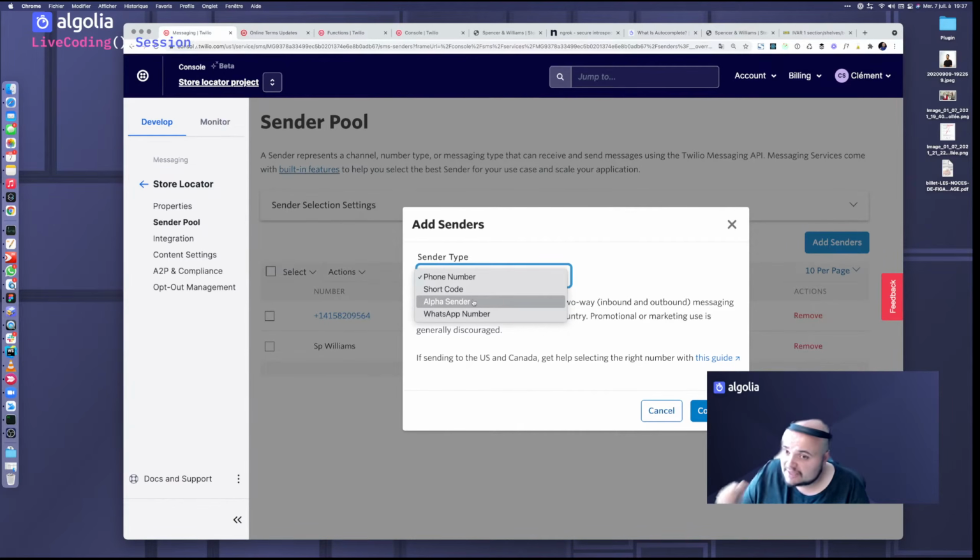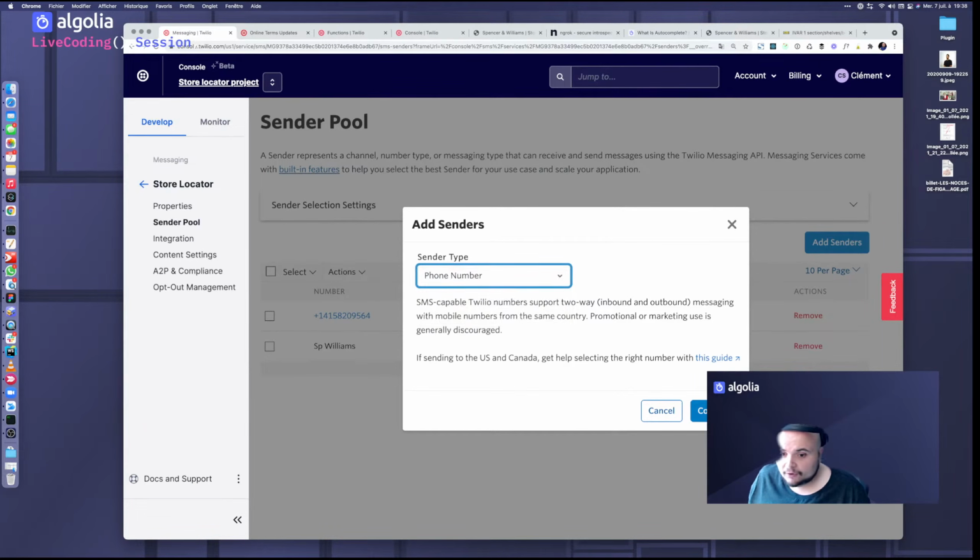The alpha sender is the reason why I didn't choose to buy a French phone number, because in France, the ARCEP, the telecommunication regulator, imposes that you provide a very extensive bundle of documents to buy phone numbers. And in France, you have to send marketing SMSs from an alpha sender. An alpha sender is basically when you get a text where the sender is not a number, but a brand. It could be Shopify, it could be Apple, it could be Amazon, whatever. When you get an ad, basically, it's coming from an alpha sender.